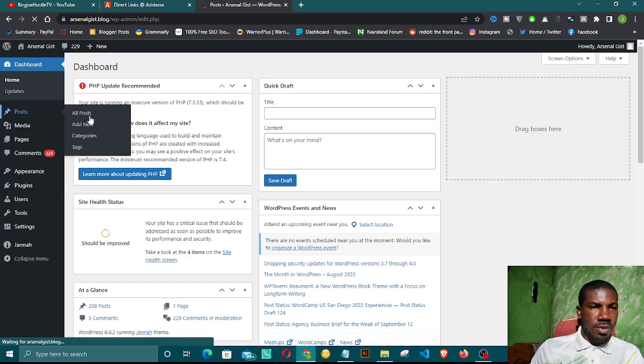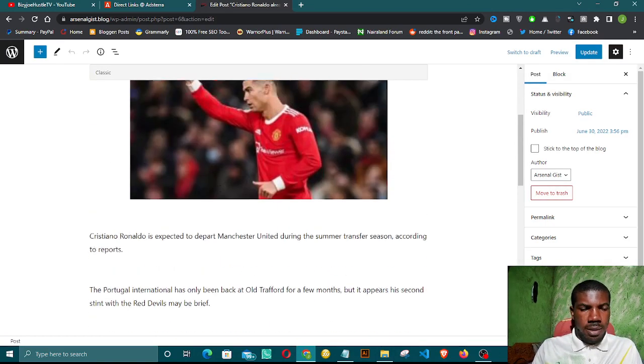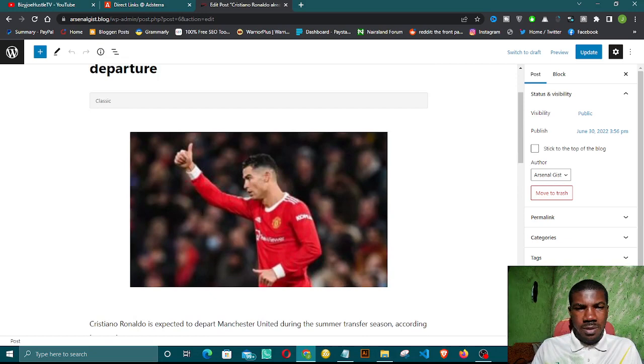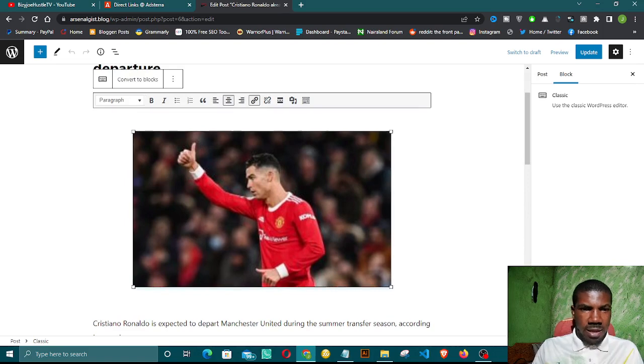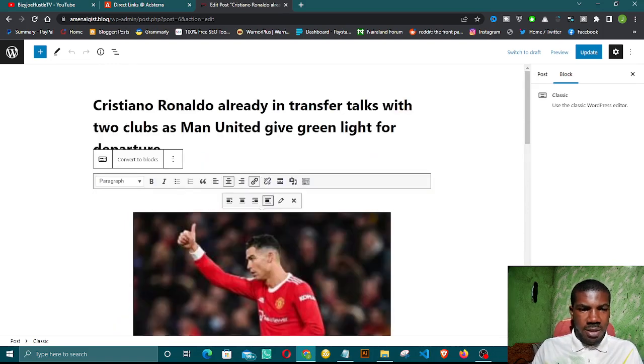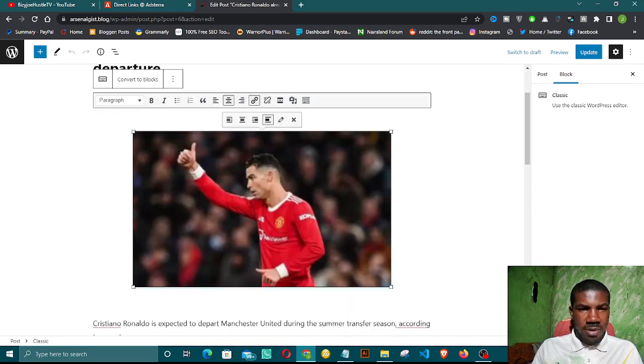So let me go to post. Let's assume this particular image, if I want to add a direct link to this image, what I need to do is click on this image, which I've already highlighted. I'll go to insert link.